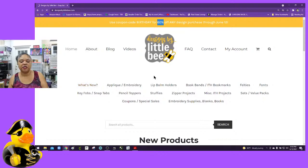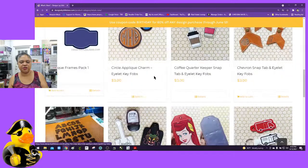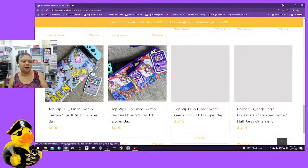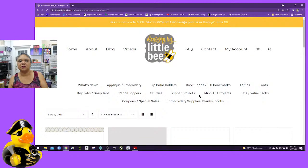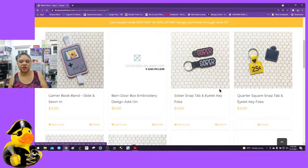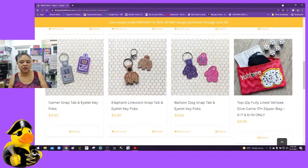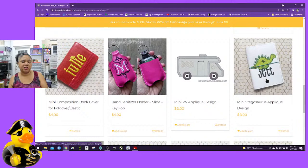So let's go to what's new, and I'm going to show you the project that we're looking at doing. I'm pretty sure it's still under what's new. She also has these bags for the Nintendo Switch, which I use as well. Let's see. Check to make sure. Oh, I love this little quarter keeper, too. I'm going to be making that soon. Yahtzee as well. I'm okay with Yahtzee. No hard feelings on that one either.